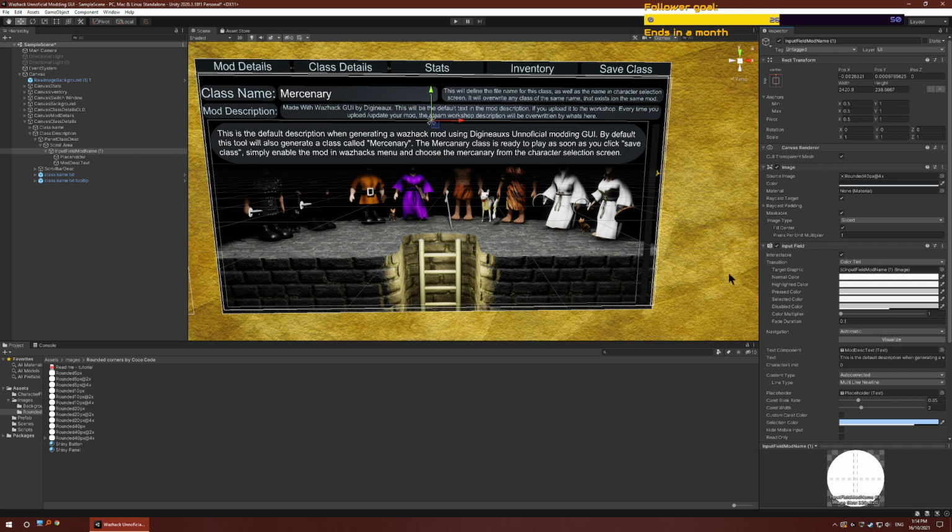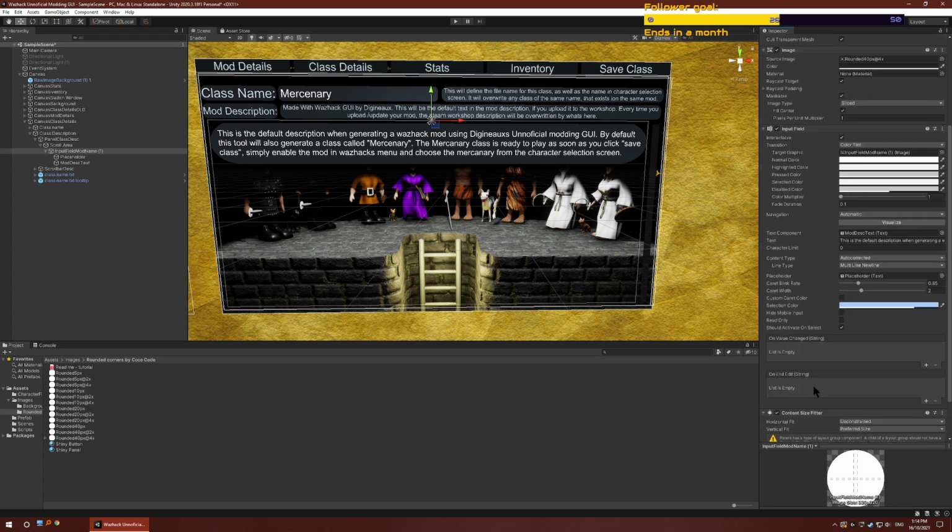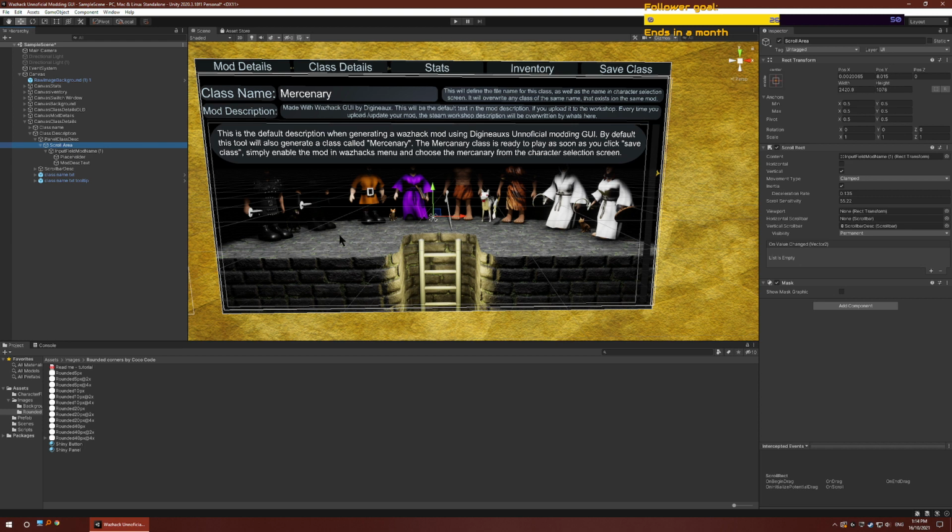We can simply reduce the scrollable area. I think that should work. There we go. Have it say this big as a maximum.